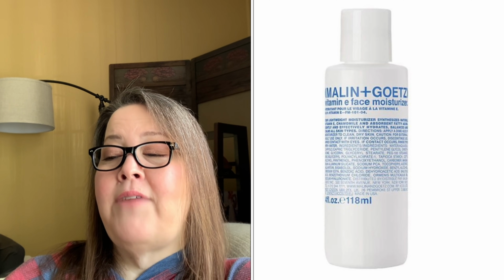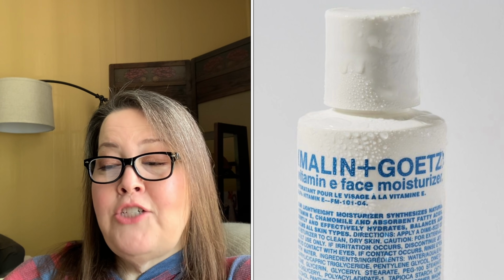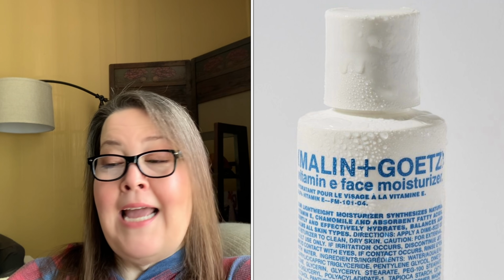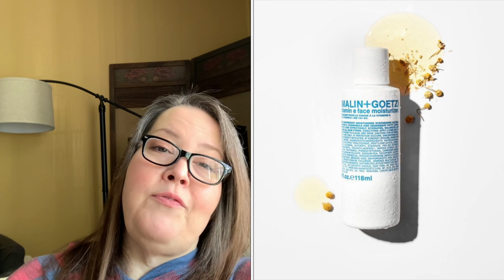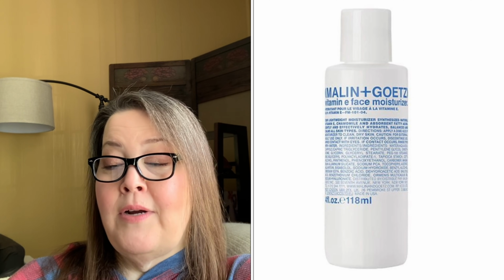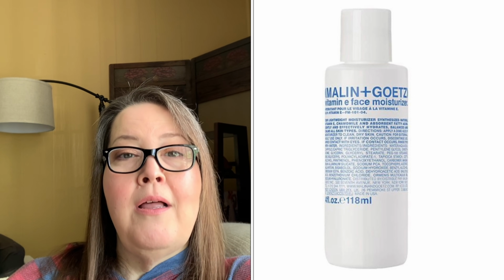The 7th choice in this customization is the Malin & Goetz Vitamin E Face Moisturizer with a $50 value. It says gently hydrate and balance the skin with a blend of vitamins E and B5 and chamomile fatty acids. Our best-selling moisturizer keeps your skin balanced and hydrated all day. Lightweight formula is quick to absorb and is intensely nourishing, delivering just the right amount of moisture without feeling greasy or sticky. Vitamin E defends the skin against environmental aggressors. Vitamin B5 enhances water retention, and soothing chamomile hydrates the skin.